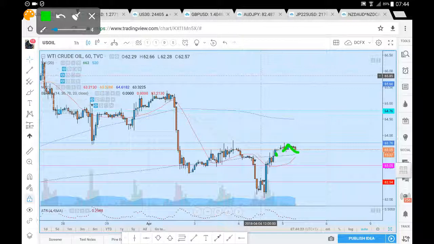Now we've had a rejection from the 63.76 so far. We'll see whether we do have a brief pullback, possibly down towards the 400 period average, before we do see a break to the upside, breaking beyond the 63.76. If we're able to hold 63.76, we're then looking for price to head towards our 64.50, where we do have the 200 period moving average confluence, but ultimately we're looking for the horizontal level of the 64.76. Now a break from 64.76 should see 65.60 come into focus.